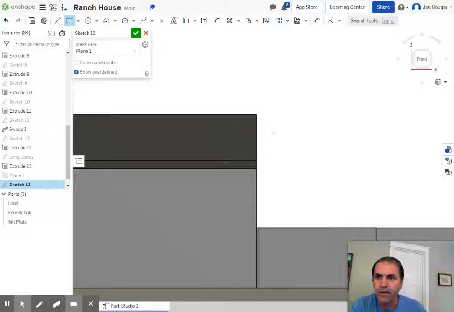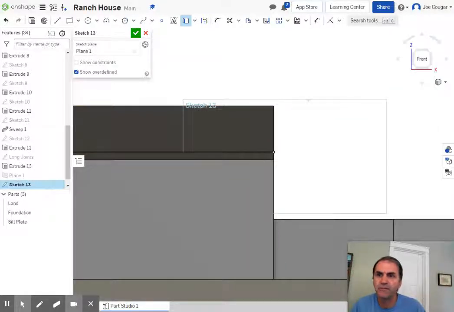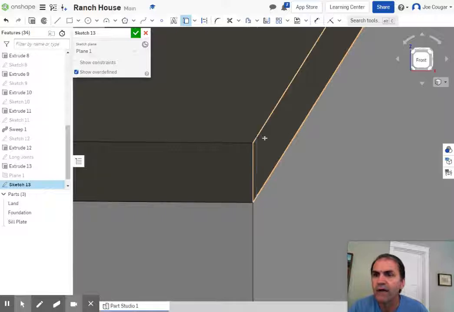See, it won't show up for me to hook to. So hit escape. I'm going to put a point there. For whatever reason, you can put a point, but not the edge of the rectangle. So go figure. So I'm going to put a point on, oh, that won't work either. Okay, so here's what we're going to do. I need to go up here to project and convert. And I'm going to use just this little line, or that little point right there. I'm going to project that. Click, and that gives me a little dot. It moved the sketch plane around too, but who cares? Now that little dot is right in there where I want to start that corner.